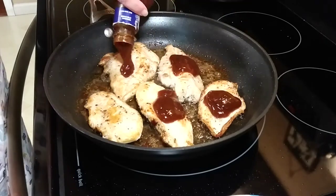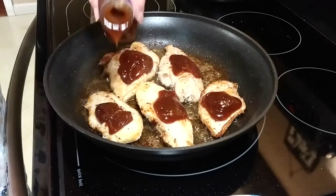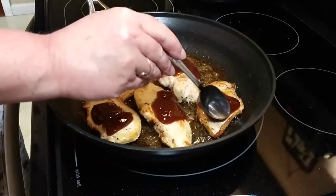This was my favorite dish at Chili's. I got this every time that we went. And this is a dish that's very easy to create at home.